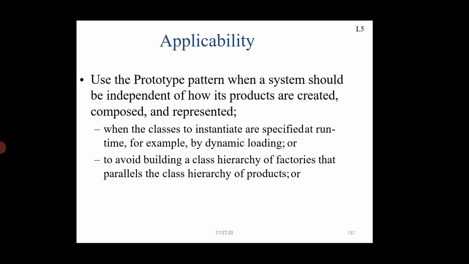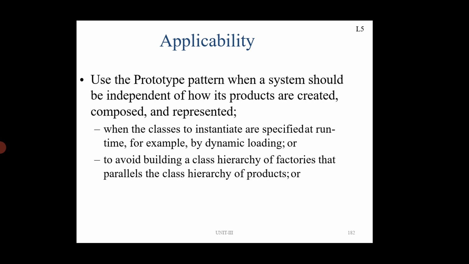Then we need to avoid building a class hierarchy of factories that parallels the class hierarchy of products. When a class instance can have only a few different combinations of state, it may be more convenient to install a corresponding number of prototypes and just clone them rather than instantiating the class.